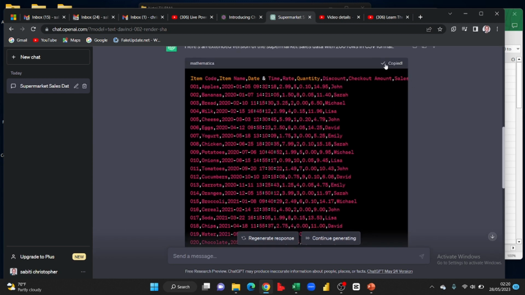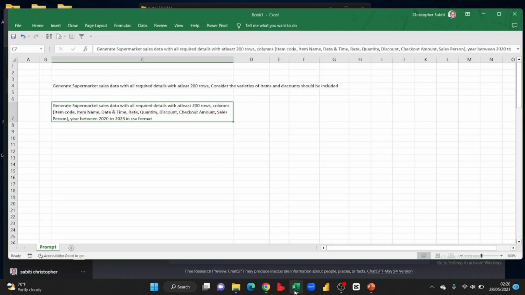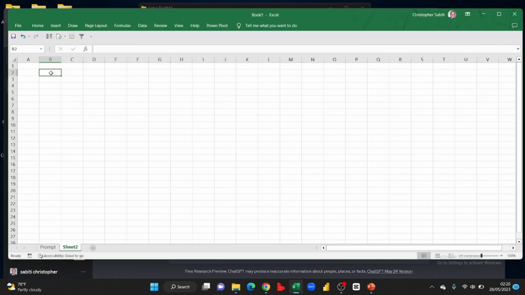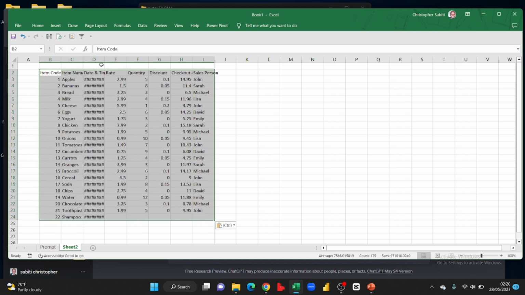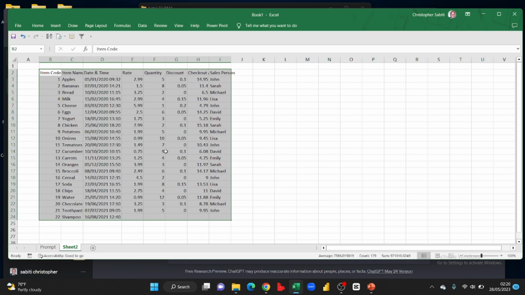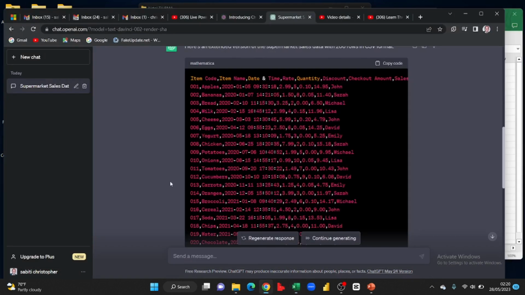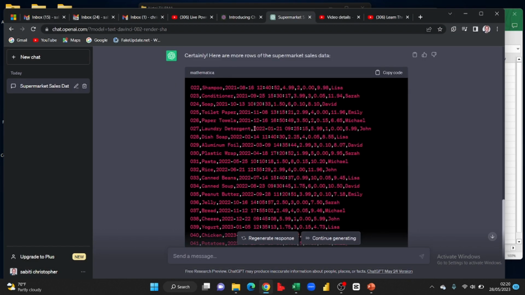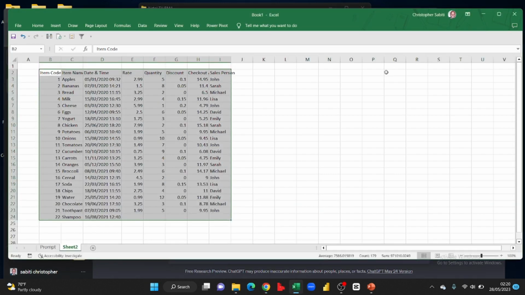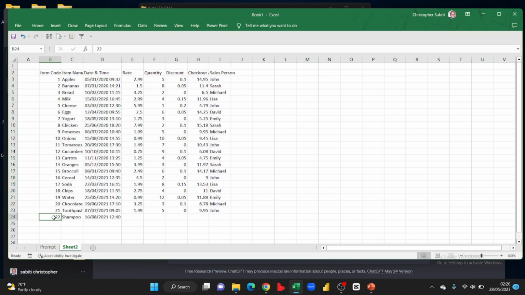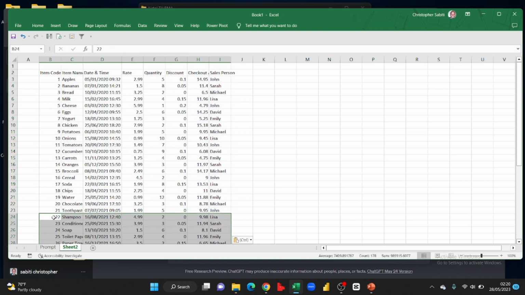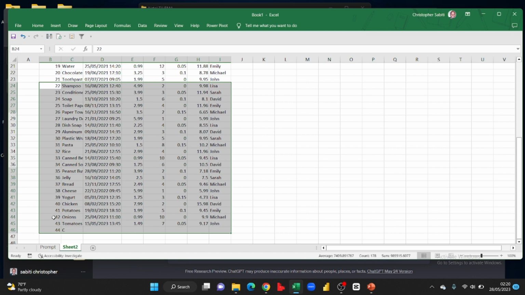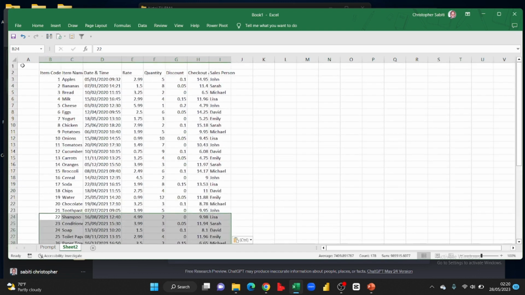So we are going to go ahead and copy this data of ours. I'll just do a copy, go to my Excel, create a new sheet, and here we go. I'll paste my data, and the data is pasted. Sweet. Go ahead and get the other data that stopped at 22. Still copy this, go back to my Excel, replace from 22, paste this, and guys, this is already finished data.